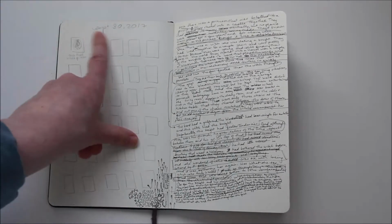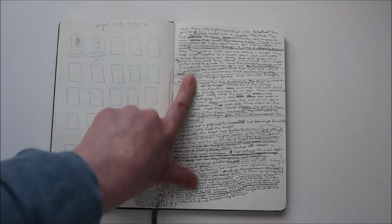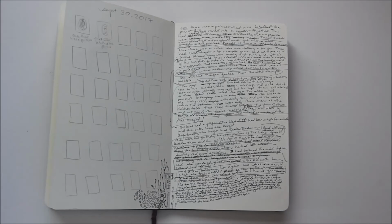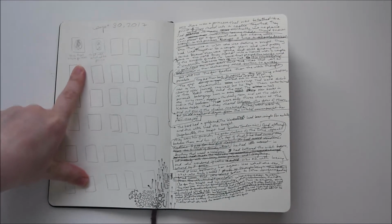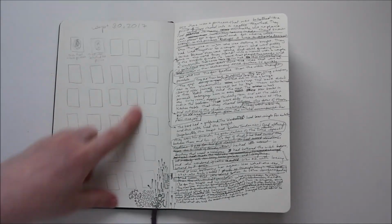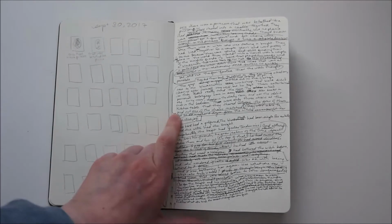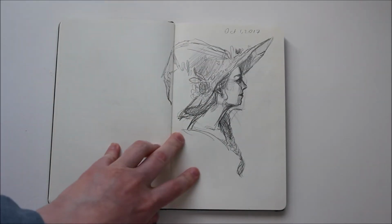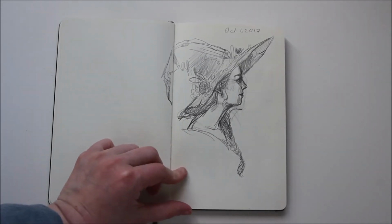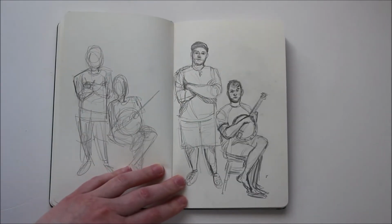Oh, and here it's September 30th. Should have started sooner. And here as well, I tried writing out my Inktober, but as you can see, I only got two thumbnails down, because I was trying to do a line from the story, since I've seen other people do a line per day. I was going to plan it all, one day before Inktober started. So I just jumped right in, and now I know better. If I actually want to do Inktober, I have to plan, if I want to actually be successful.